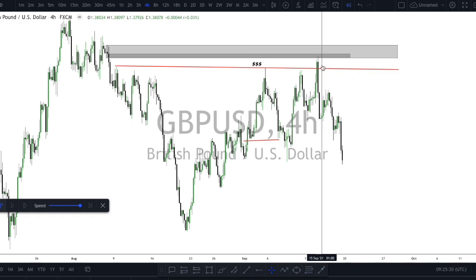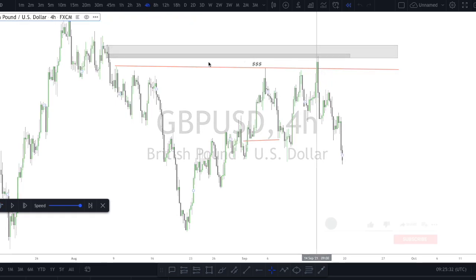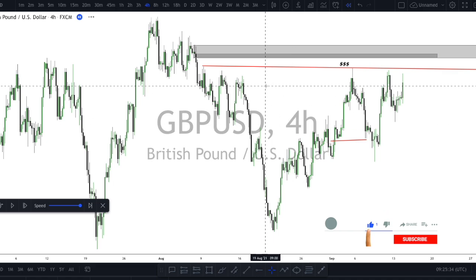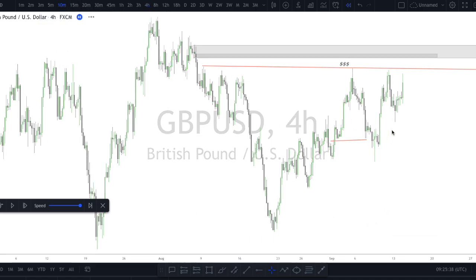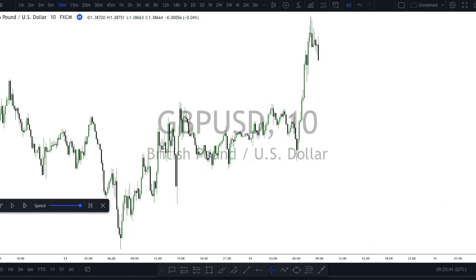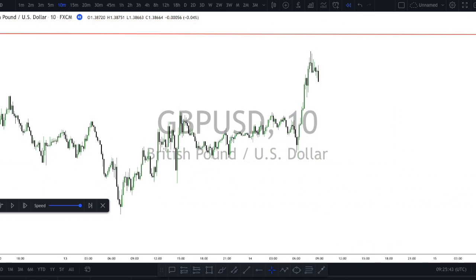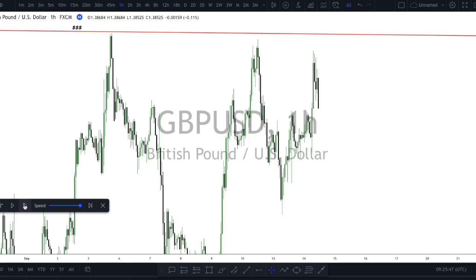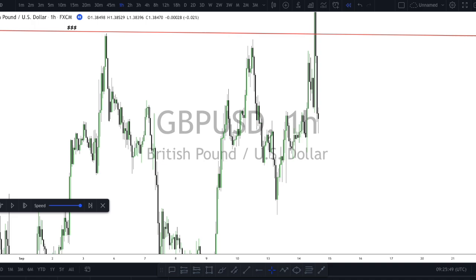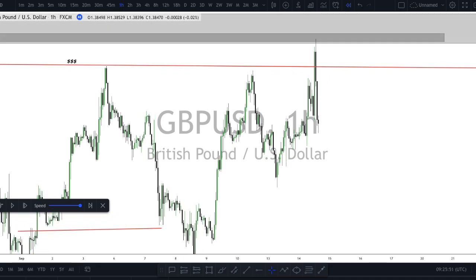I've already shown you the before chart. By the time price pulls back to this area, this is the 4-hour time frame. You can as well go to the 15 minutes time frame or 10 minutes time frame to get that entry. Let's see when price will pull back to this. Let me go to the 1-hour time frame just to estimate. All right, price is already on our rejection zone, as you can see.